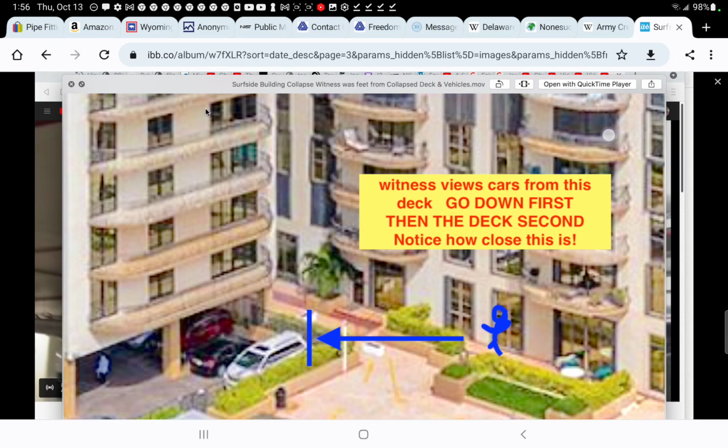So I'm just grabbing one of my images here, and you can disregard this or read it if you want. There's the witness, and I have him outside the deck. That's not been confirmed at this time, whether he's looking through this door. As he stated, he used his hands in a butterfly fashion, left hand and right hand, if you remember his witness statement in a video. Here is the trash can, and the column would be below, supporting that deck underneath.